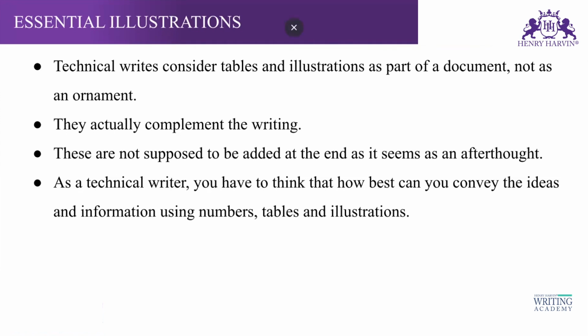Okay. The last point says, as a technical writer, you have to think how best you can convey the idea. We have already discussed the tools, and many more that we'll be discussing; the entire objective is to make the audience clear about the concept, also making your content presentable. And it should look like whatever illustration or tables you have used is a part of the document. It should not be put in forcibly.